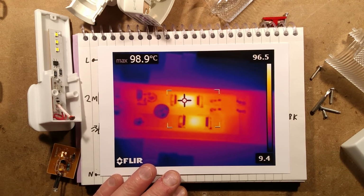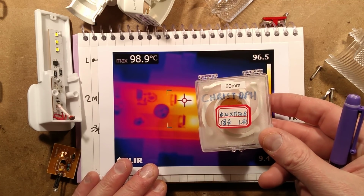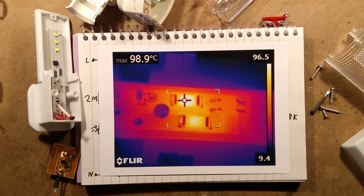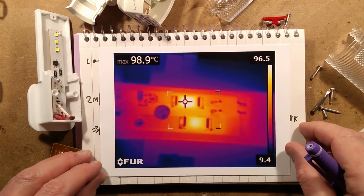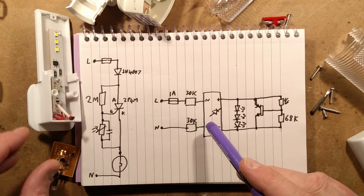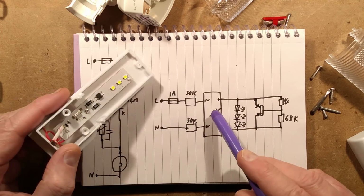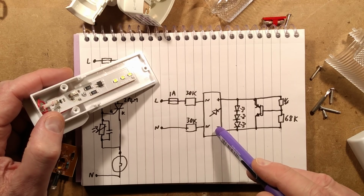Once again, I'll thank Christoph for the generous gift of the thermal imaging lenses that let me get nice close images into the circuit boards to the point you can actually see the components. It makes a huge difference with the FLIR. So those resistors get hot. It then goes through the little bridge rectifier. That's this little bridge rectifier here. Gets converted to DC. And then these three LEDs are just wired straight across that bridge rectifier.